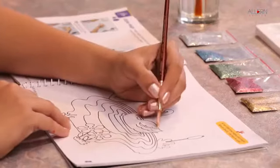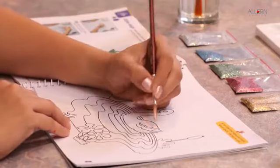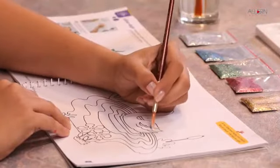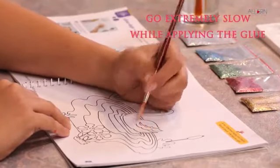Make sure you start applying the glue on top of the duck with your paintbrush. Be very careful and do not go out of the duck.